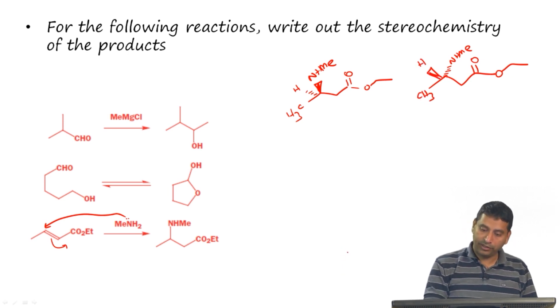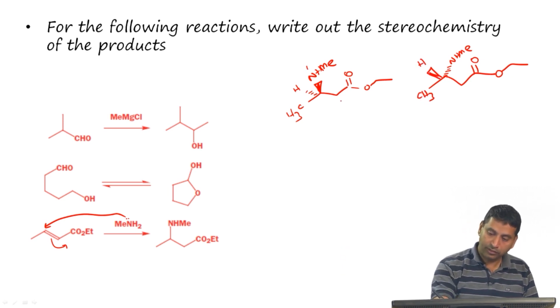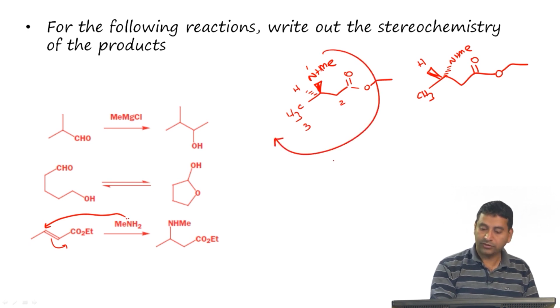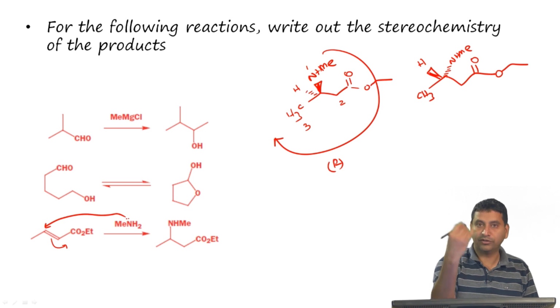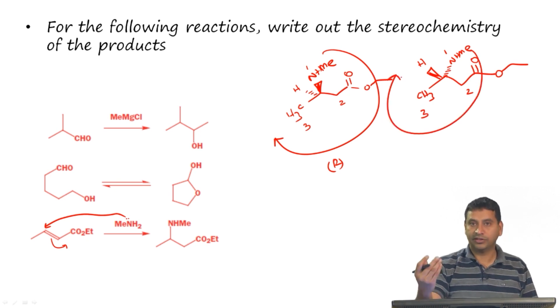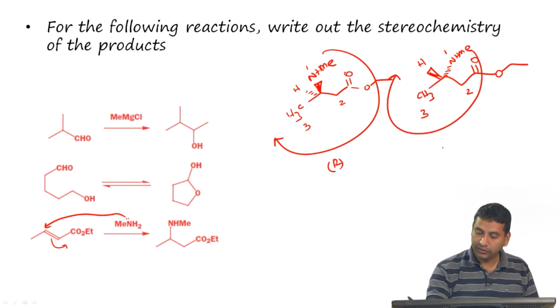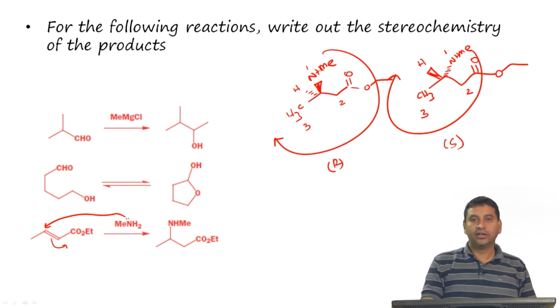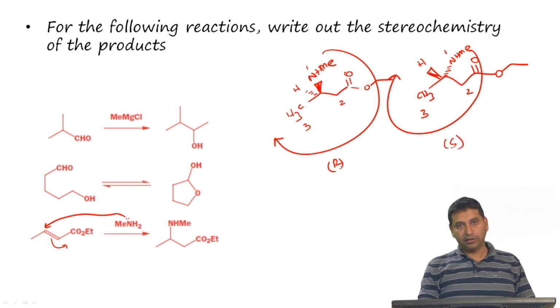Again, let us look at the priorities here. Be it priority number 1, number 2, number 3, and so this goes like this. So, this would be R because hydrogen is going inside. In the second case, you have the same priority 1, 2, 3, and again this is going clockwise, but since hydrogen is pointing towards us, this is assigned as S. So, you get again a racemic mixture as shown here.